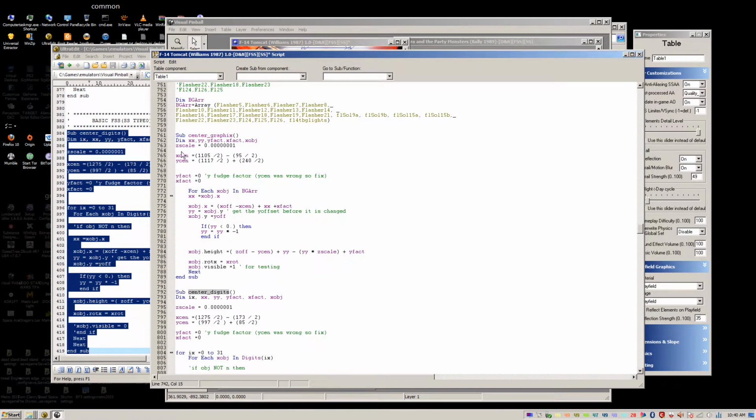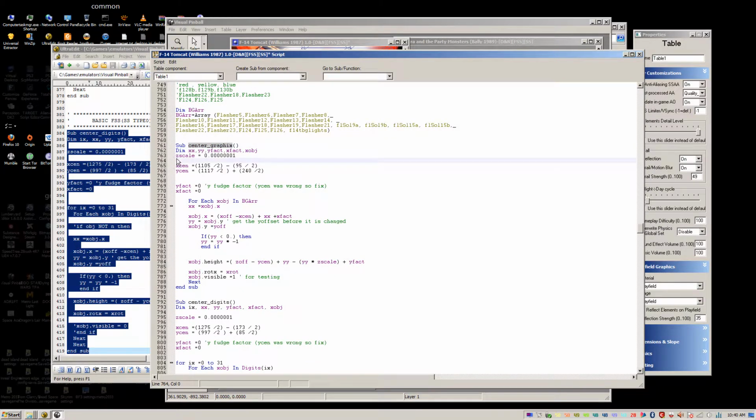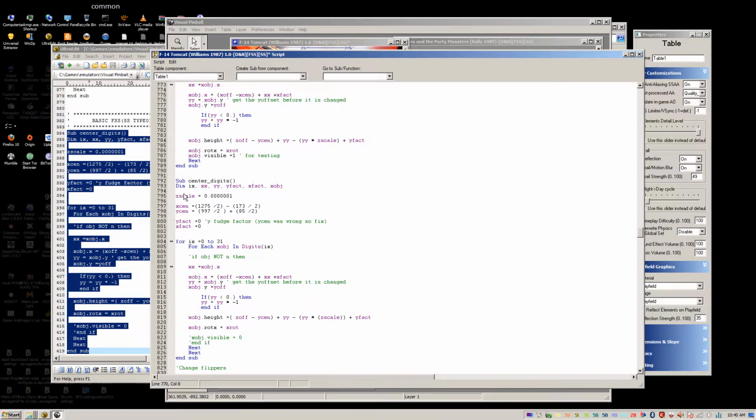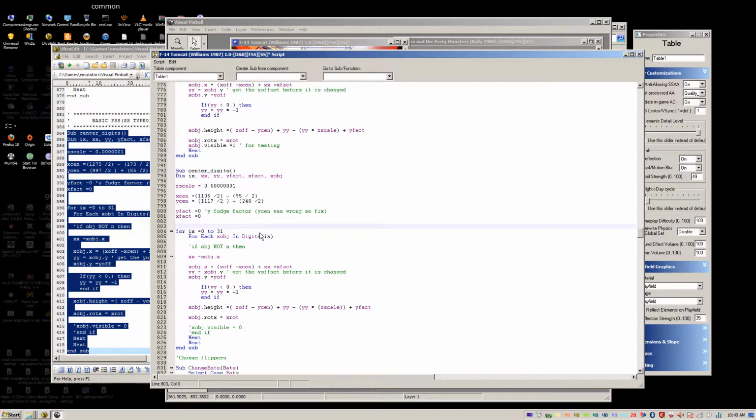And the other thing, since I've already done the center graphics, I've already done the Z scaling and the minimum maximum. I'm just going to copy and paste them here. And I also know already that this should be, I think, 27. There's only 27 array elements, so I'm going to change that.